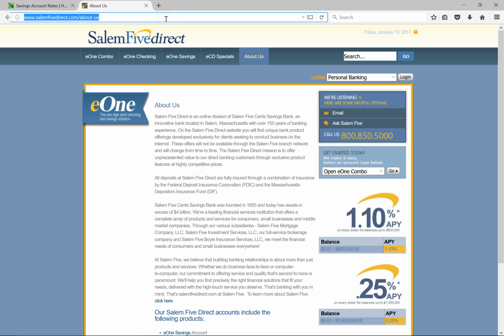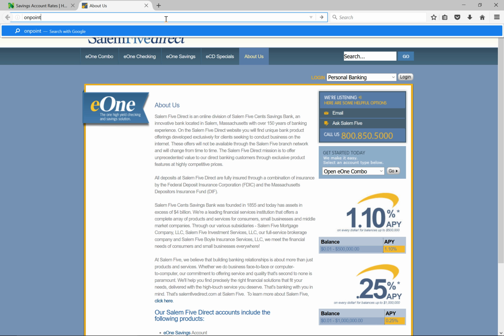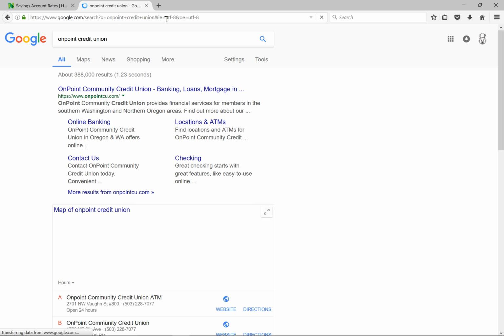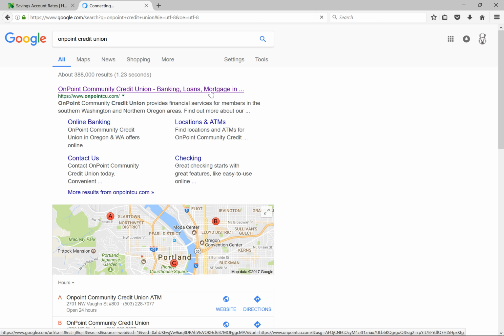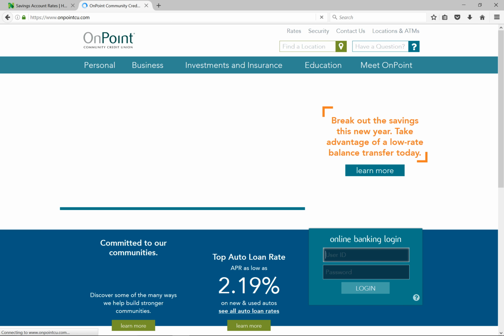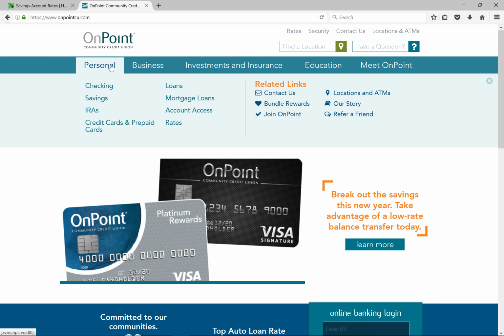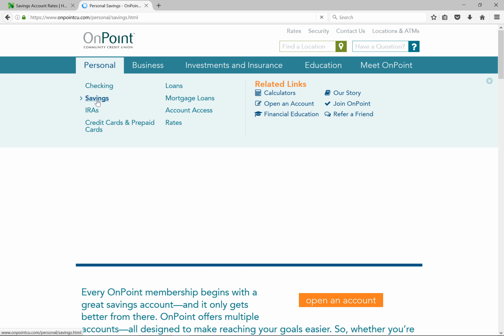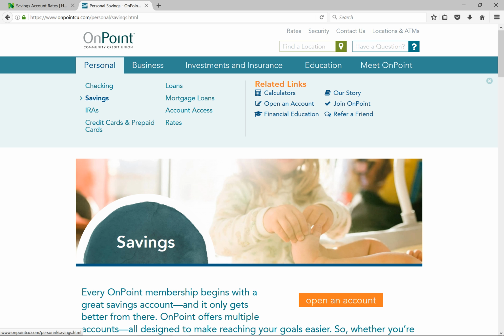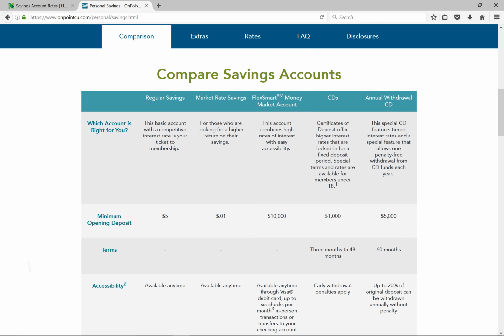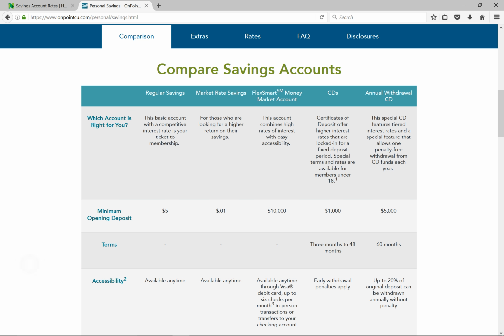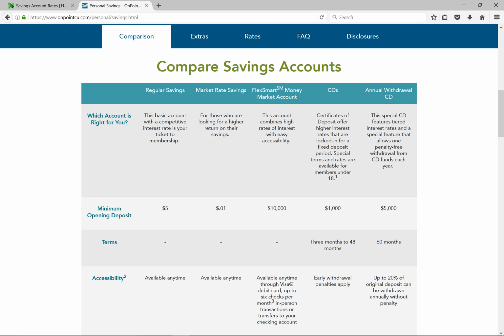You could also go to your regular bank, On Point or something. Sometimes credit union ones are less than helpful. My son works at the local credit union here in the St. Helens area, and I was looking on there because I'm going to use this in class one day, and I was clicking around. I'm like, dude, where are your rates at? And he's like, oh, they're clear down somewhere in a ridiculous spot where no one would ever think to look for them. I'm like, oh, that's less than helpful.